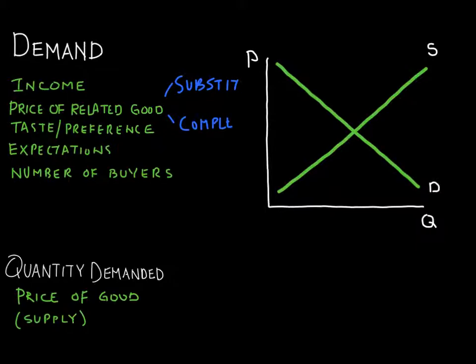At the same time, if the price of a complement were to decrease, say the price of jelly decreases, then you want to buy more jelly. But if you have a lot of jelly, you need something else too, so you're going to buy more peanut butter. So if this was the market for peanut butter, your demand for peanut butter would increase. Alright, so that's the substitutes and the complements and how that affects your demand for various products.